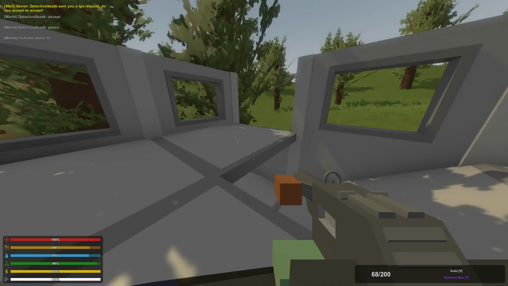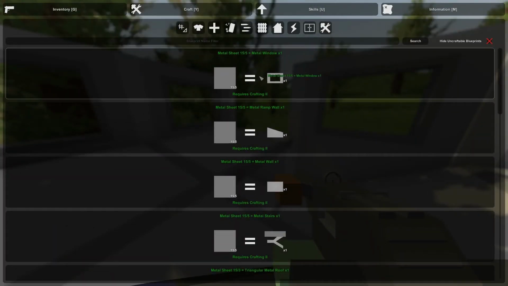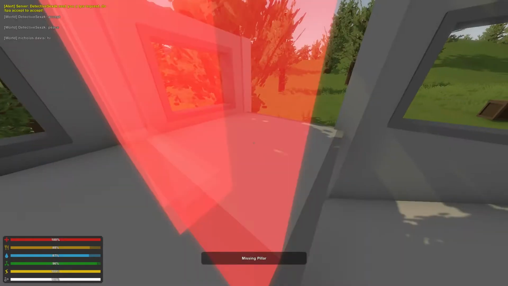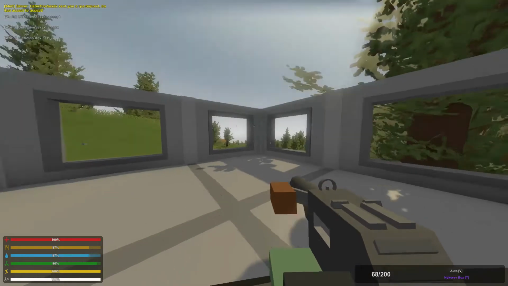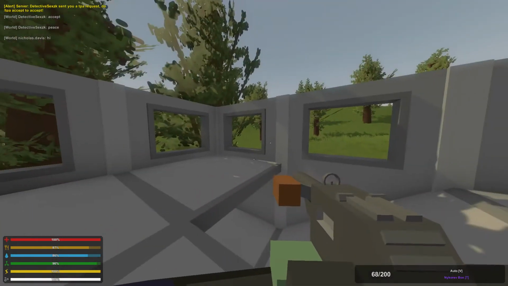Alright, gonna make the last window right here. Show you real quick. So you just go right here, take sheet metal steel, and you craft it. And go to my inventory, grab that. And this is the last window hole I'm gonna put up here in the second story. Very cool. I like it. Looks good. And then gotta build another roof part.